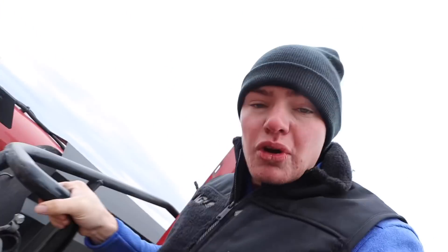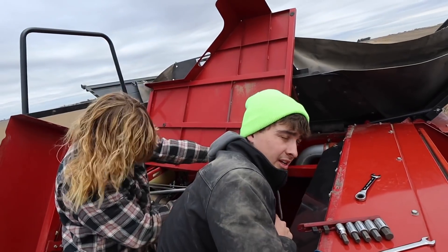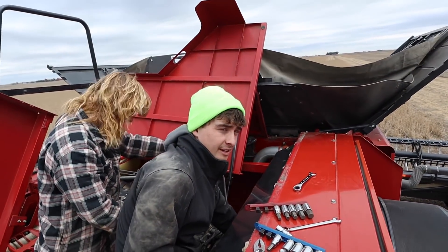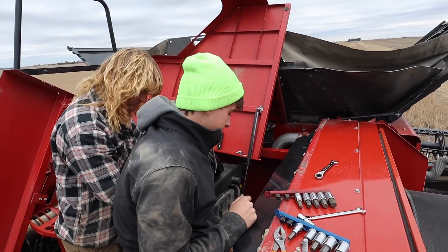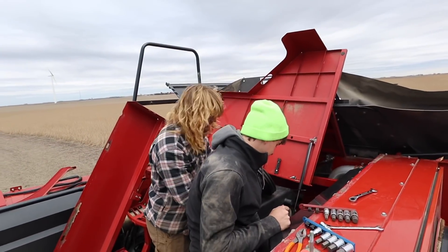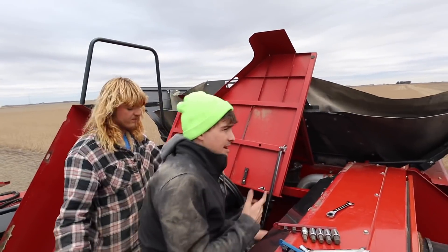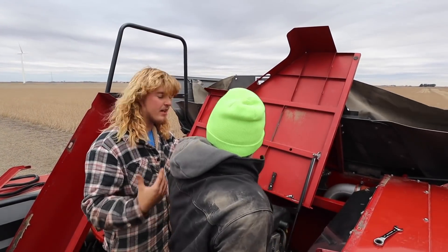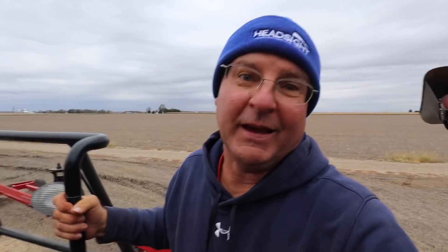I don't think there's a bolt that holds that on — see the groove? Put your phone down there and look in there. There's no way a bolt threads in, it's just like a cavity. Titan sent me a breakdown but it doesn't make any sense. They said some have bolts and some have snaps — newer ones had a bolt, some had a snapper. With the wind and it being cooler, it's a little more fun working on the combine in the heated shop, but these things happen and we're just gonna have to deal with it and get it put back together.